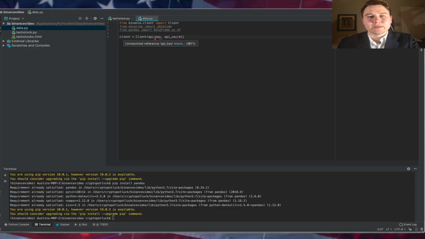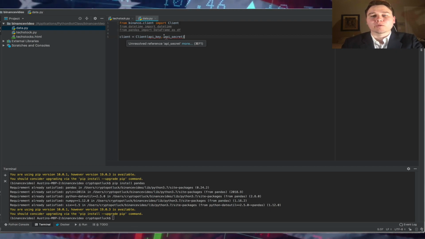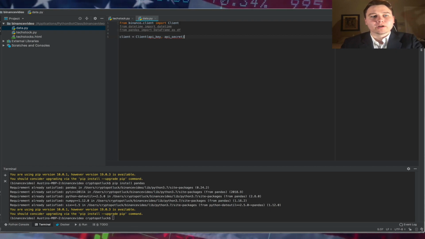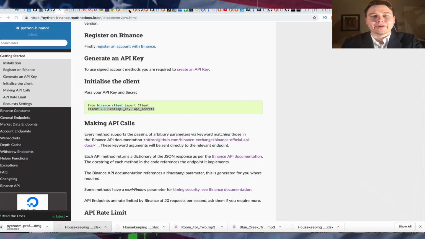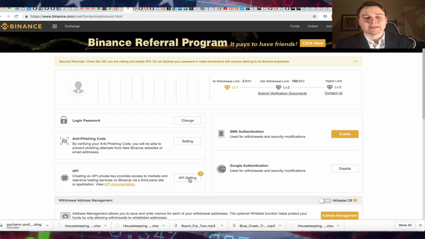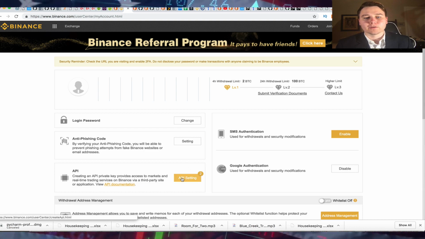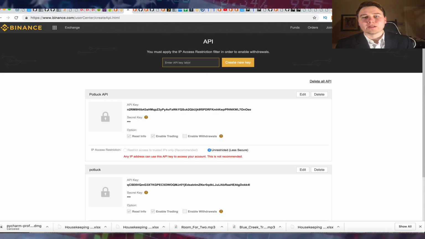All right, so this is showing up as red. And what we need to do is grab our API keys from the Binance exchange, all right? So in order to do that, we have to go back onto the internet and go over to Binance. Okay, once you log on to Binance, you want to make your way over to the API settings, which is going to be on your user page. So once you click up here, you go to account, you'll be sent over to your API. And then you want to label it, create a new API, and then you'll get an API public key, and then you'll get an API secret.